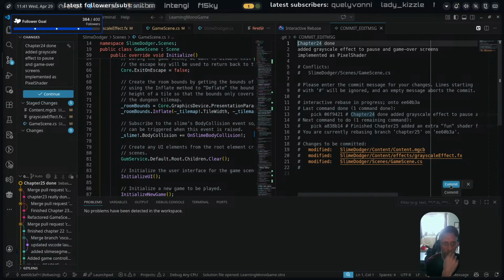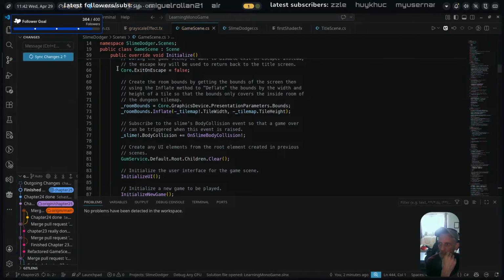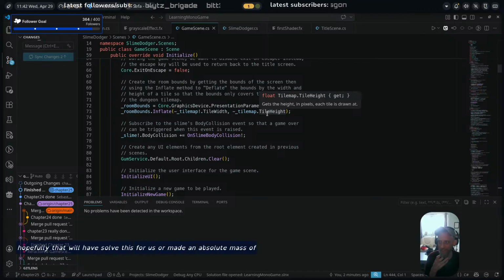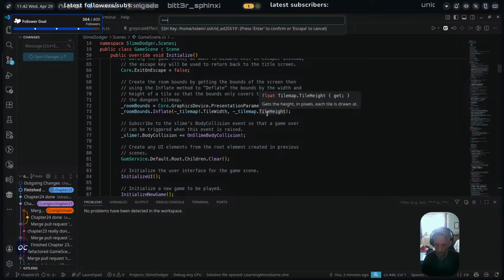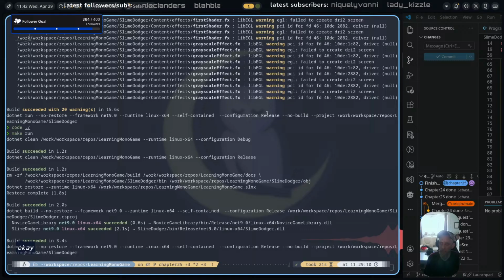Commit. Hopefully that will have solved this for us or made an absolute mess of our code. We will see. Okay, it committed. It did the thing.